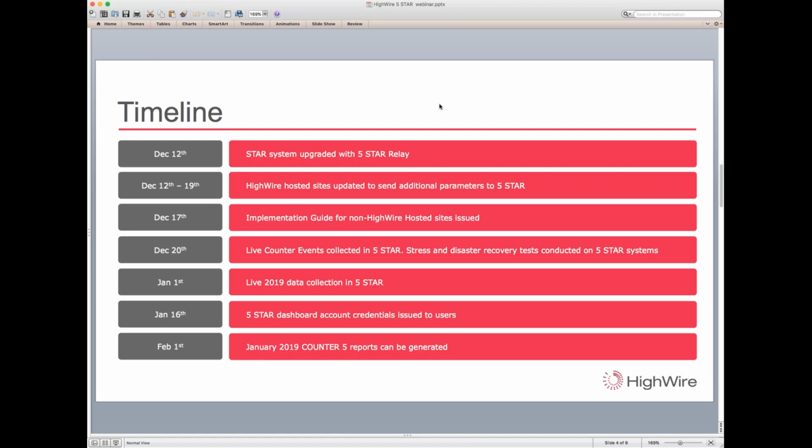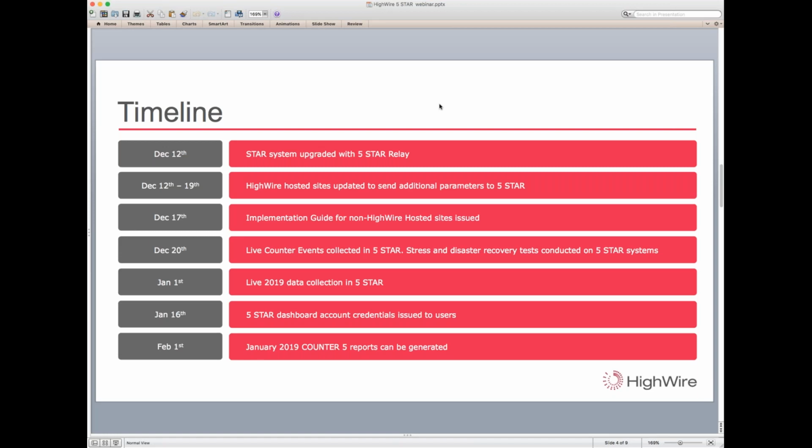Without going into too much of the heavy technical details, there's one particular parameter, a unique session ID that can be supplied from the site, that needs to be added along with the events that the star application currently requires to be relayed on to 5-star. All of that has already been tested. We've rolled out a few sites already, and that should be completed tomorrow and by the latest end of this week. So you can all rest assured, come 1st of January, all the events and all the data will be captured.